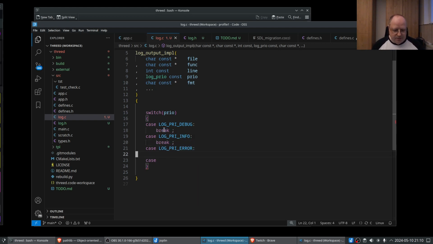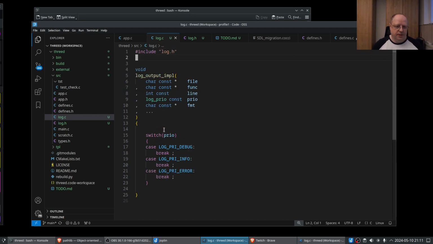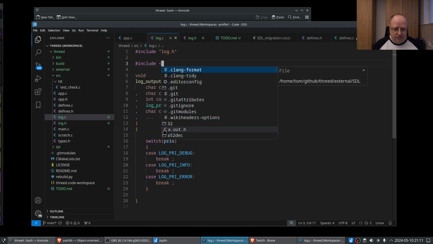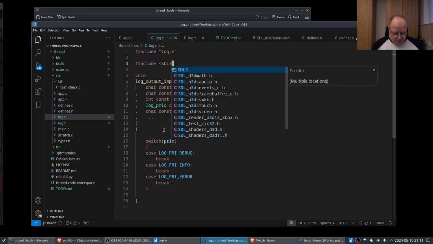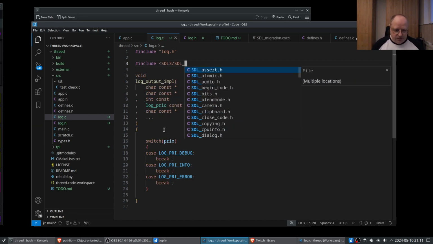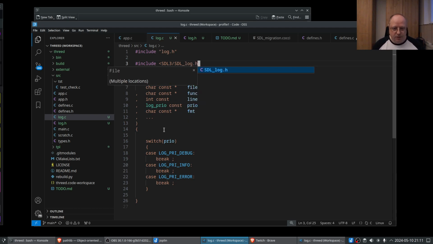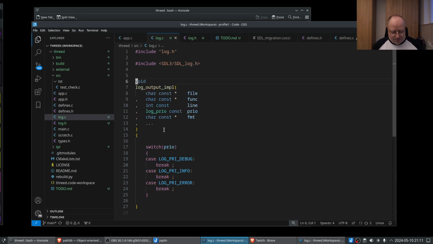We've done that as well, but we think we should simply, so for the time being, we'll still use the SDL log sort of as a backend.